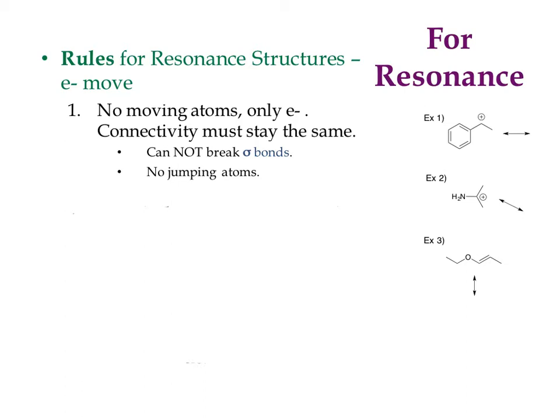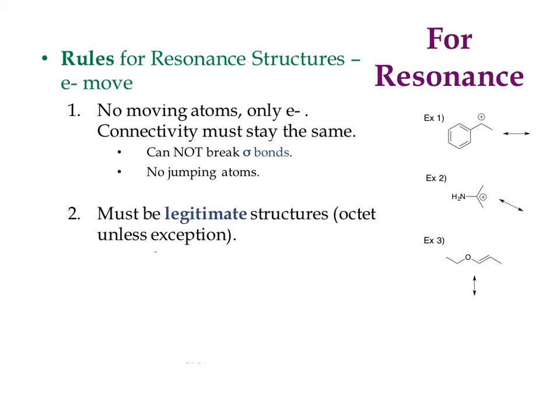So the next rule is that all of your resonance structures must be legitimate structures. Remember, legitimate just means it's all octet unless there's exceptions like boron or something. All right, so that means you cannot have any carbons with more than 8 electrons. And then also you should never have 5 bonds to carbon. If you ever see that, that's totally wrong. The number one rule that everyone usually remembers after organic is only 4 bonds to carbon. So that's going to be true. It's also going to be true for nitrogen and oxygen because they're in the same row on the periodic table. But usually carbon's the big one.